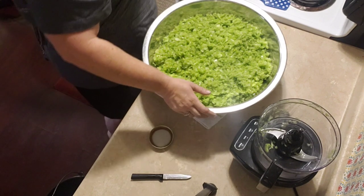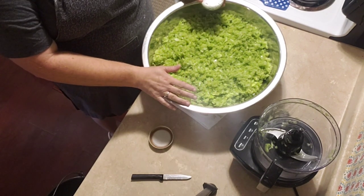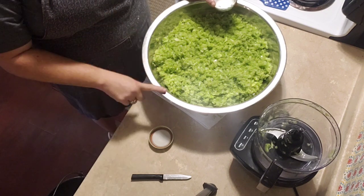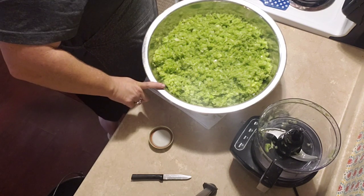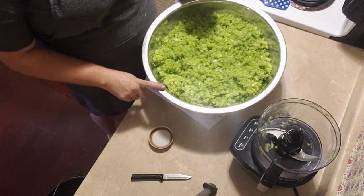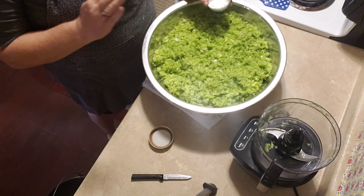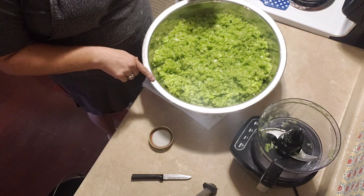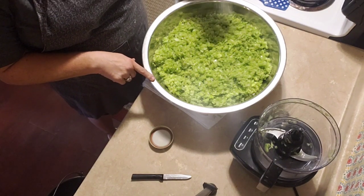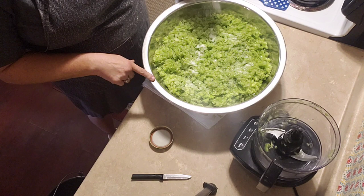Oh, and you also need, sorry, I almost forgot, 10 bell peppers to add to this. So let's do this again. 12 pounds of green tomatoes, 8 large onions, I'm double checking to make sure I do this right, 10 bell peppers, and 6 hot peppers. You can adjust it to suit your needs. They're not going to go wrong with this. They want you to sprinkle it with 3 tablespoons of salt.